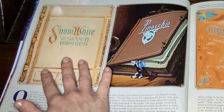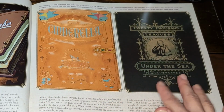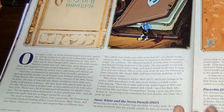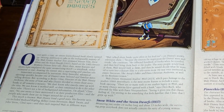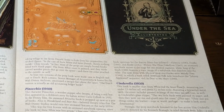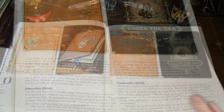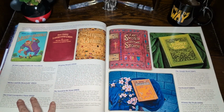So here you can see what they've done across all of the movies, beginning with that storybook opening. Snow White and the Seven Dwarfs, Pinocchio, Cinderella, 20,000 Leagues Under the Sea. And here's a description about each down here, which again, you can pause the video and read more thoroughly if you'd like. Quite a bit to cover here. Oh, and even more.